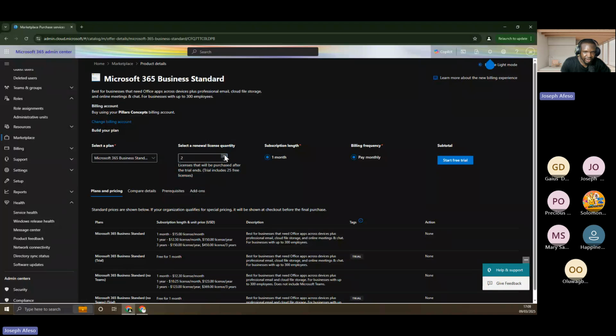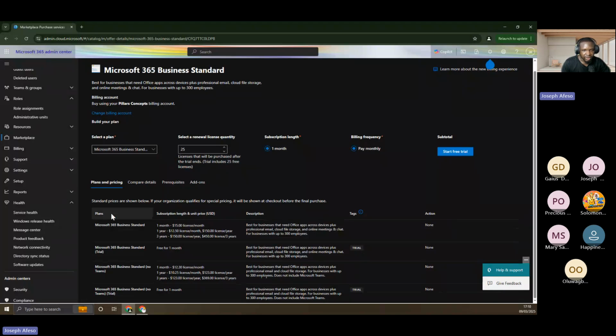Let's say, for example, you have 5 users. You can say, let it just purchase 5 when the trial ends, right? Or if you want it to be 25 or 30, as the case may be, you can also increase it to say, okay, after the trial has ended, it should give you this. I think this is just 25 also for now. But this is how it works.